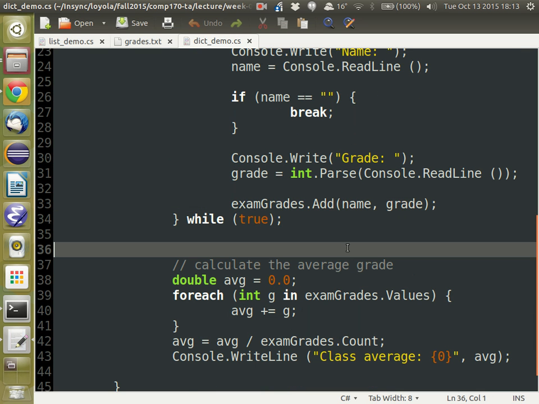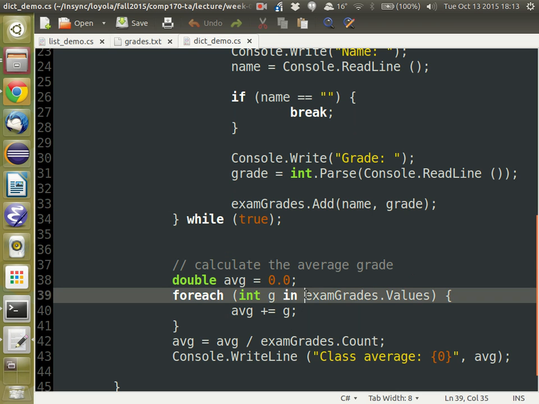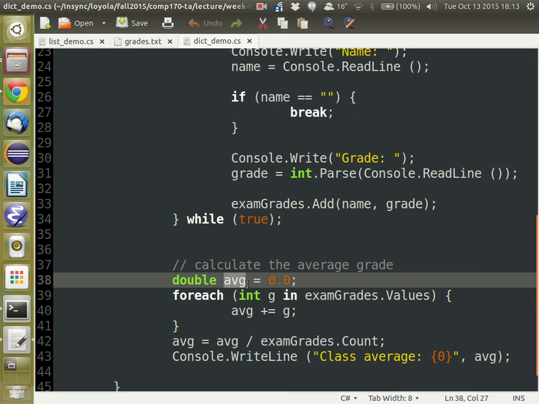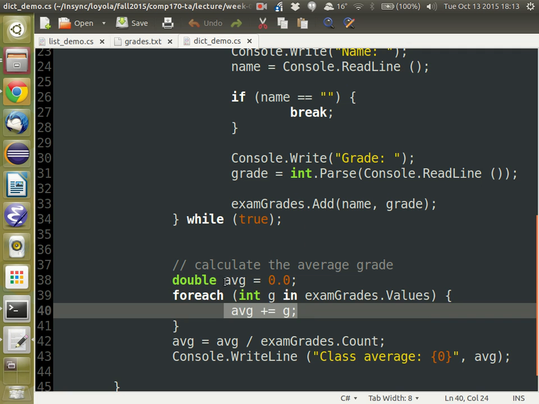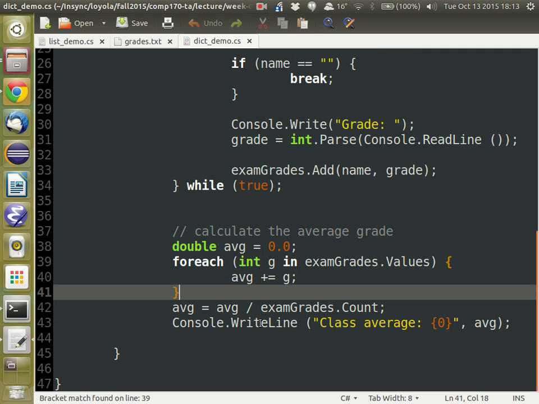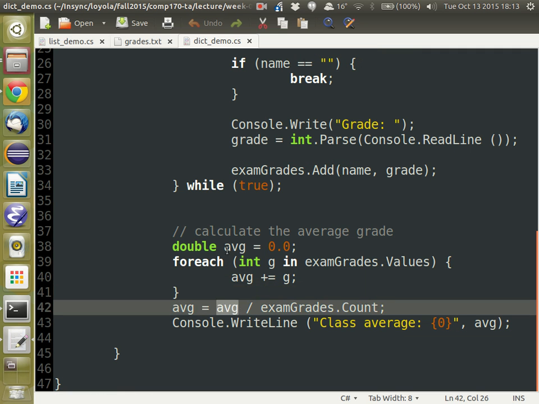Okay, now we want to find an average. What we do is start with a variable, double average, and first I get all the integers in the values and add them to this average, and then I divide this total grade by the number of students in the class.